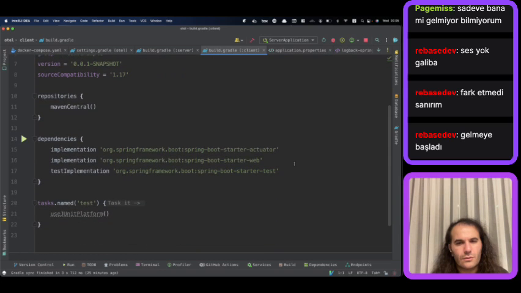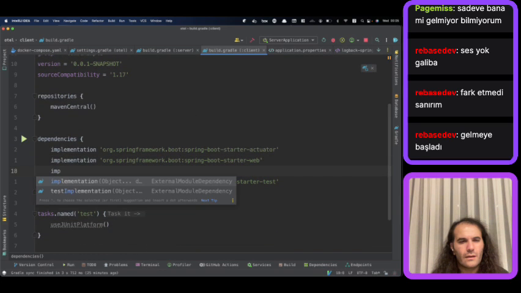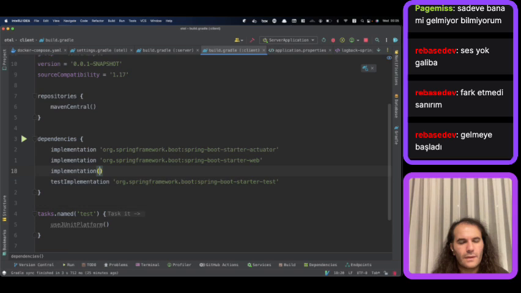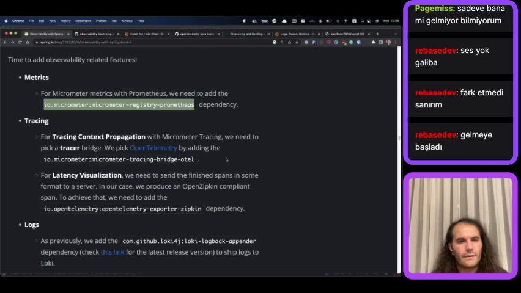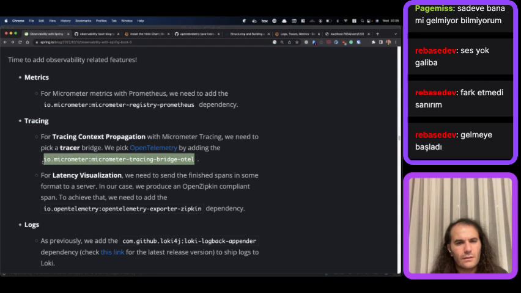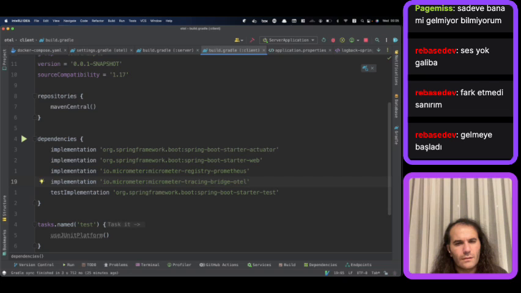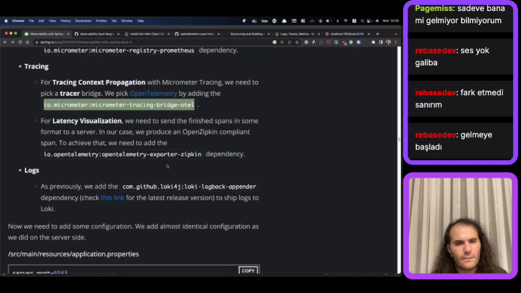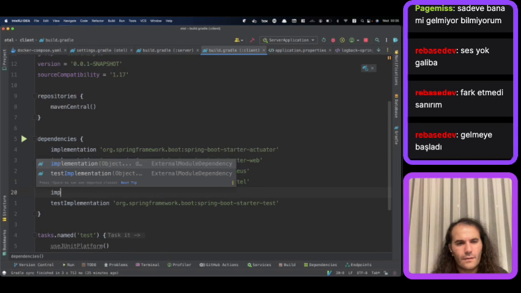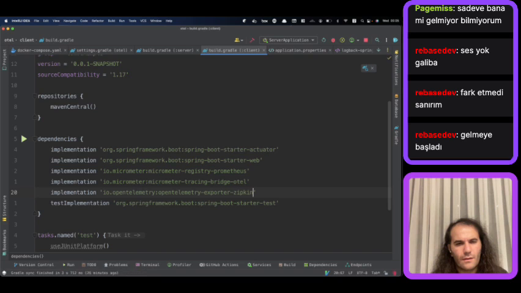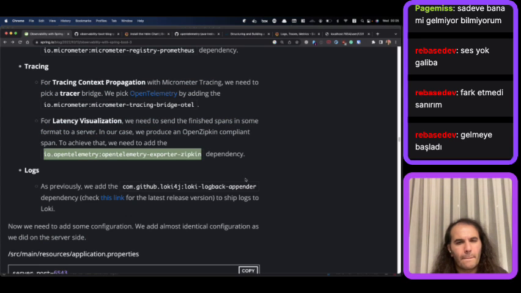Let's extend this one also. Implementation. OpenTelemetry, Micrometer again. As always, this appender.